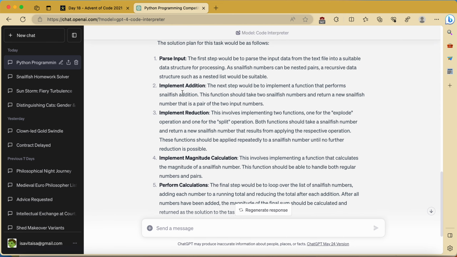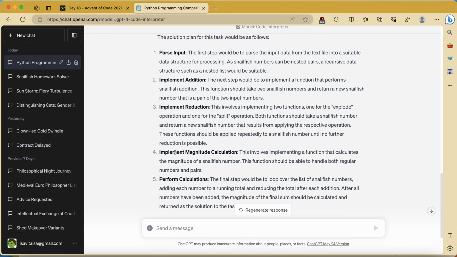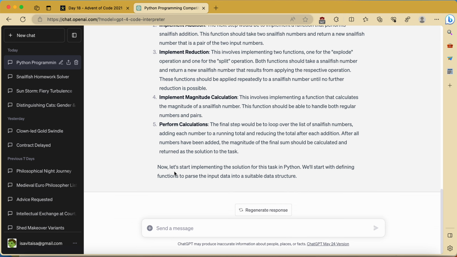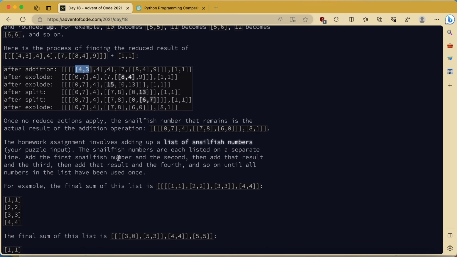What we should do: parse input, implement addition, implement reduction, implement magnitude calculation, perform calculation. Okay. Review. Do step 1 to step 5, and here is a test text file that should produce what was the answer.